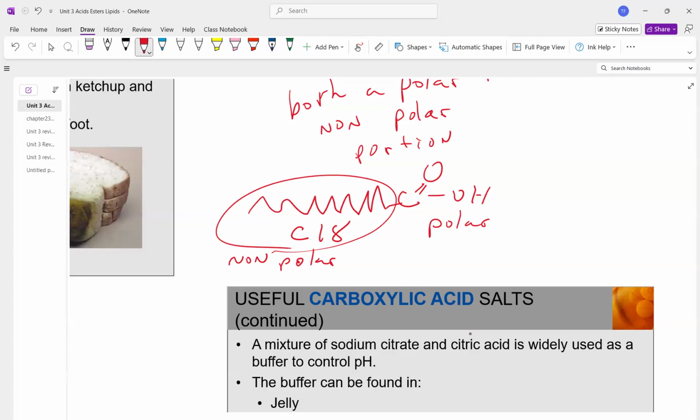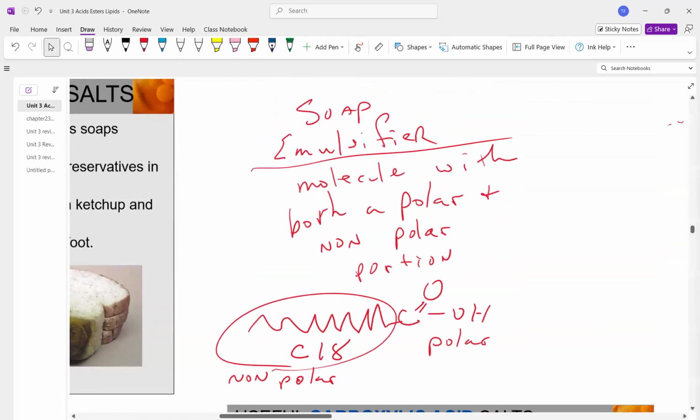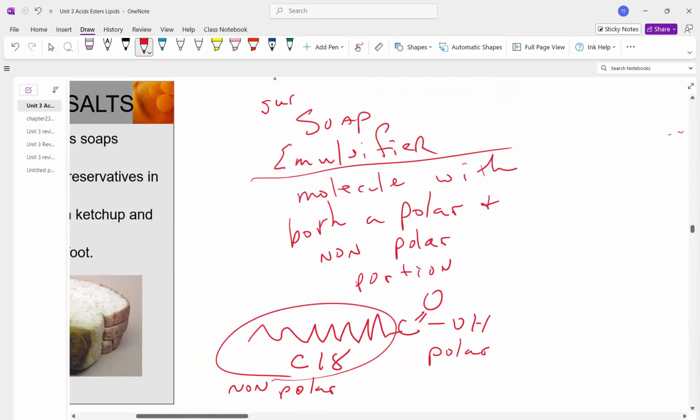Okay, do you have a question? Are surfactants related to soaps? Surfactant, emulsifier, and soap are all the same thing. Polar end, nonpolar end. Equally interesting question, I can show you a molecule. Is this a surfactant? Look for polar and nonpolar parts. It is, the answer is yes. Now, it may not be a very good one, but it still will act as an emulsifier or surfactant.